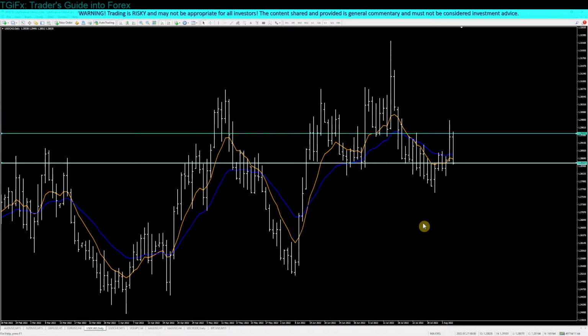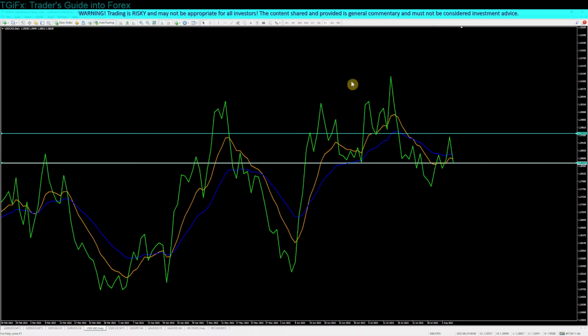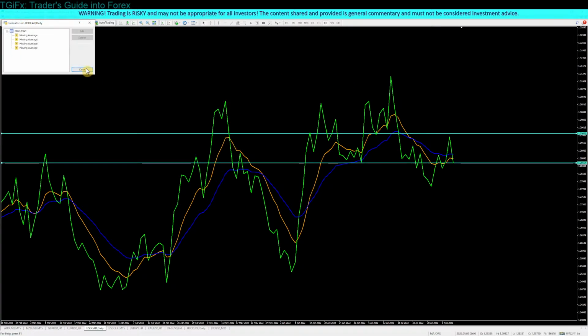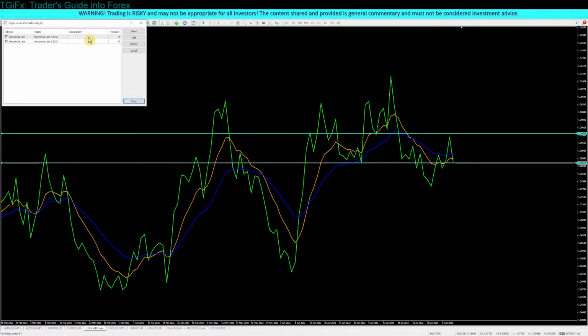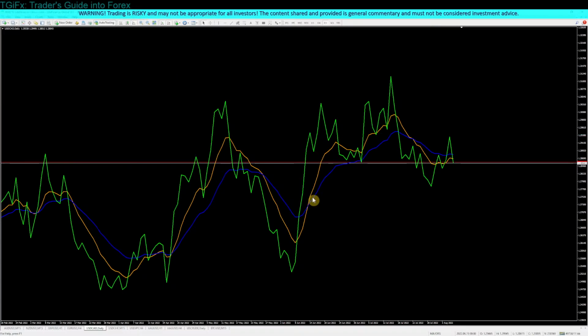Pero as always, yeah, we want to have a fresh look of the market. Again, not the indicators. Object list. Kung mapapansin nyo, yan ang tinatanggal ko dyan. So we're now back at the floor level, which is the 2855 level or 1.2855. And will it break? Will it bounce?